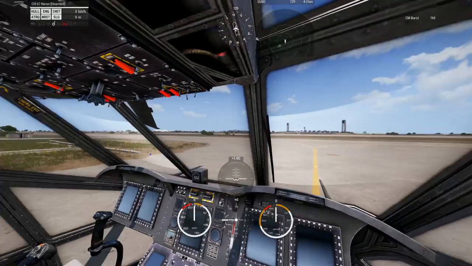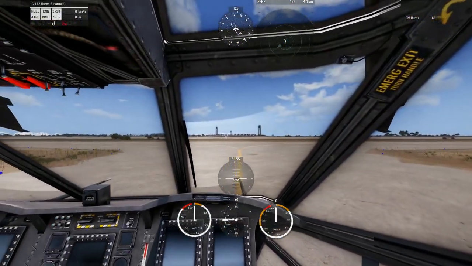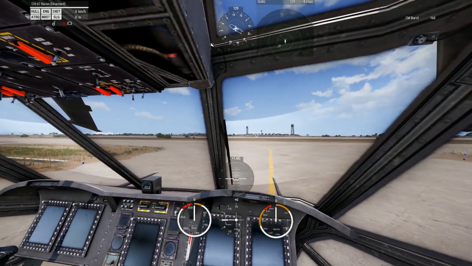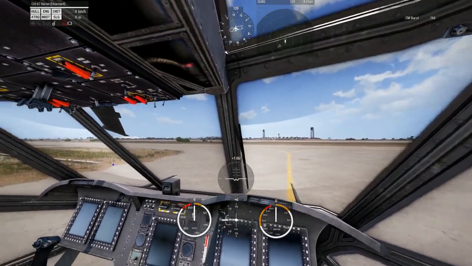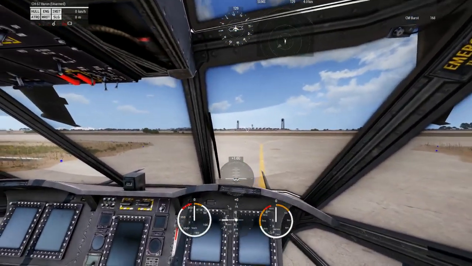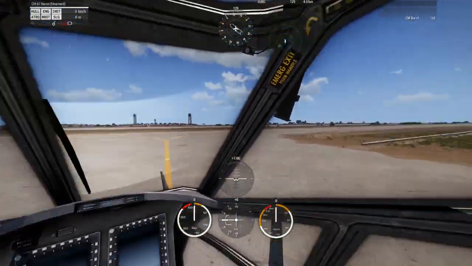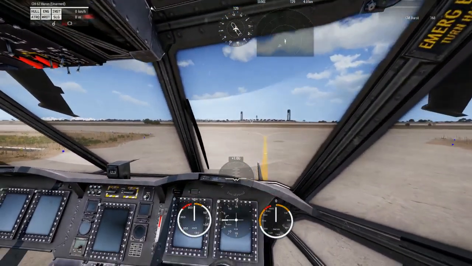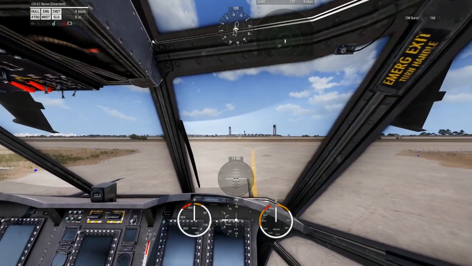We're going to taxi onto the runway just up ahead here, and then we'll take off. Then we'll show you how to transition into a hover from forward flight, and then how to land the vehicle, which is just the same as any other helicopter. Just the fact that it looks and feels a bit different doesn't mean you treat it any different.